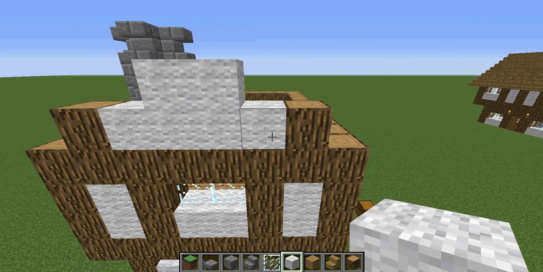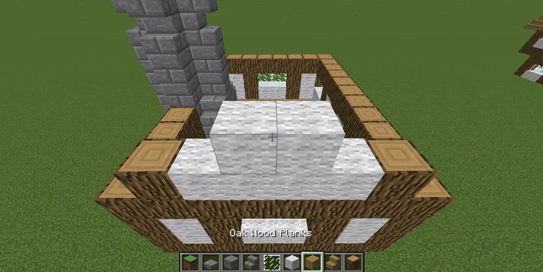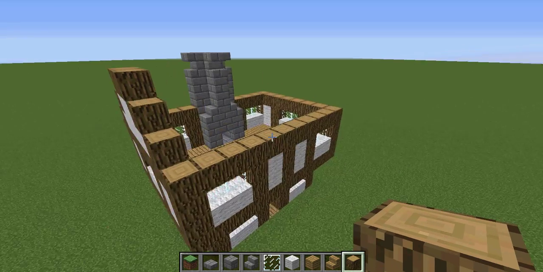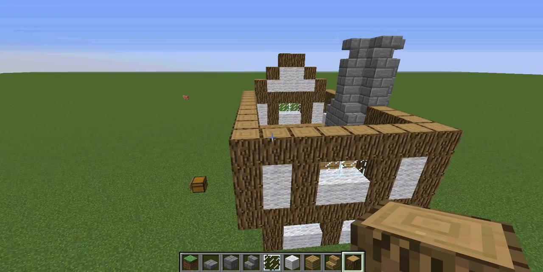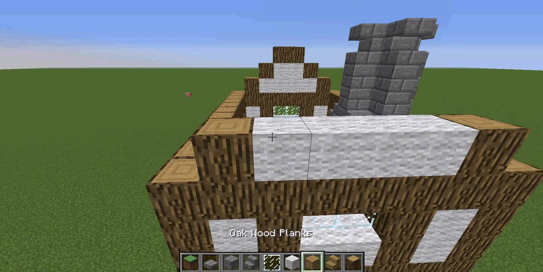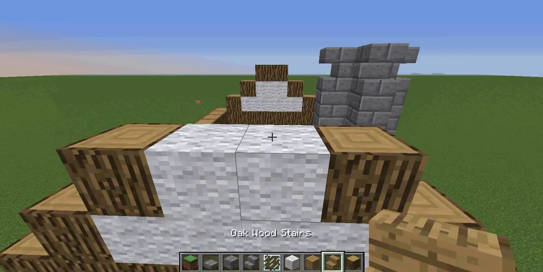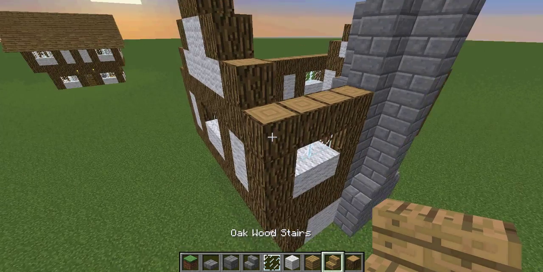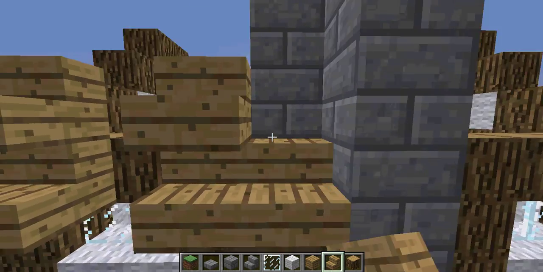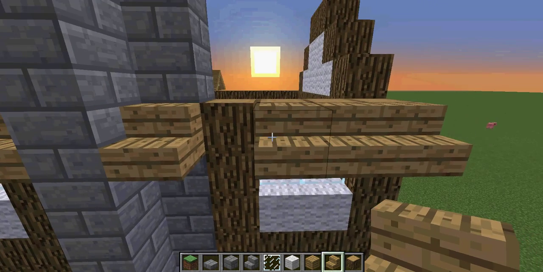In the middle, put 4 blocks of wool, and then up 2, and then surround them with logs, so it just ends out quite simple. And then copy this over to the other side. This will form part of your roof, and it'll give your roof a good place to go. So using overhangs from here, just put in some regular oak wood stairs.